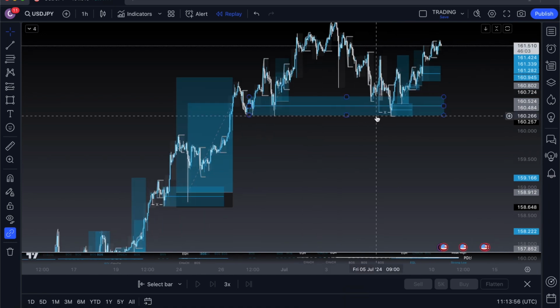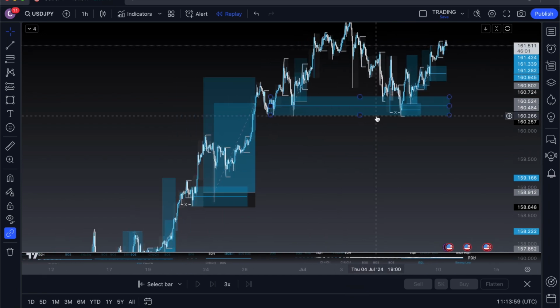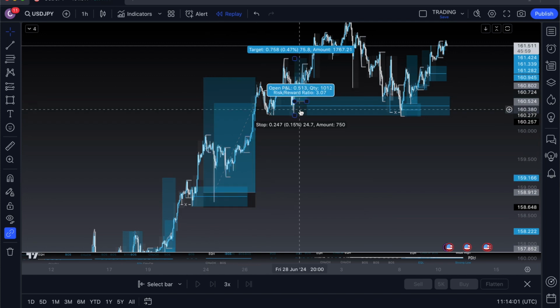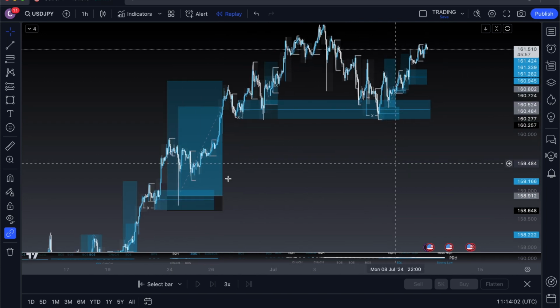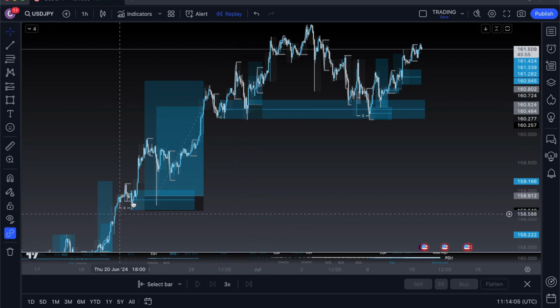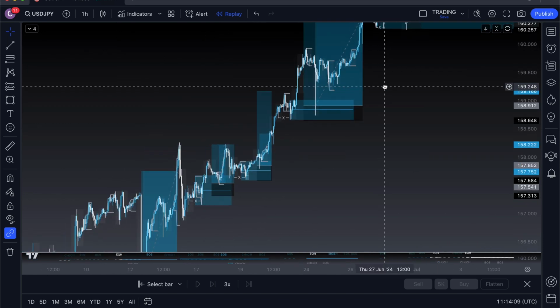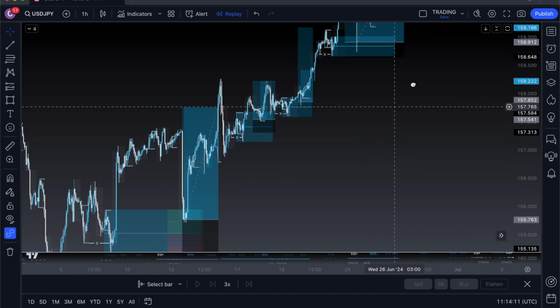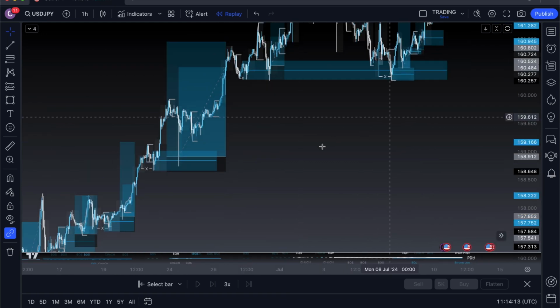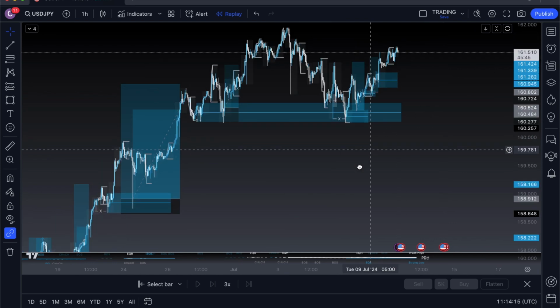So I hope that breaks it down a bit more for you guys also, because there's a few more examples here. It's not just one trade. I've shown it play out in multiple scenarios. These are all trades I've taken. Yes, there's been a couple of losses, but as you can see, there's been far more winning trades than losing trades. So this strategy is very simple, very mechanical.